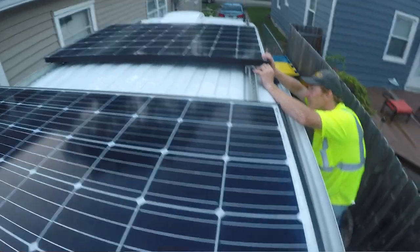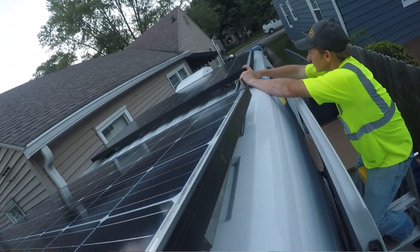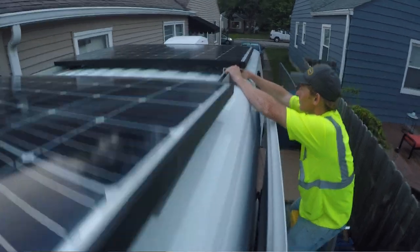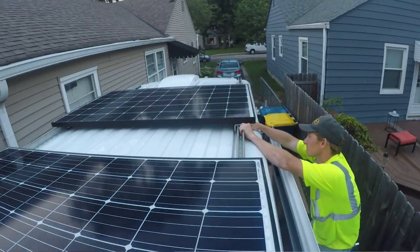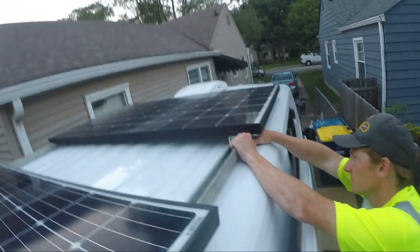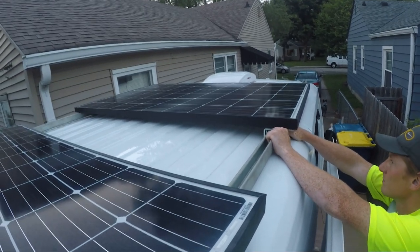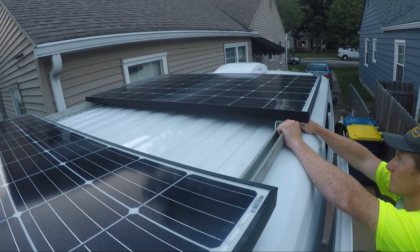Once we got the panels up there, we figured out that the way we mounted the unistrut, only using 3 of the mounting points instead of 4, because we didn't have an 11-foot piece of unistrut, it was 9-foot, we didn't have enough space to mount all the corners of the solar panels to the unistrut. We were able to mount the front and back ends, but where they touched, it was too tight and you couldn't fit the L brackets in there, so we had to figure out another way of attaching them. So what we're doing is placing them on the sides now and then drilling up into the bottom. At least that's the idea.